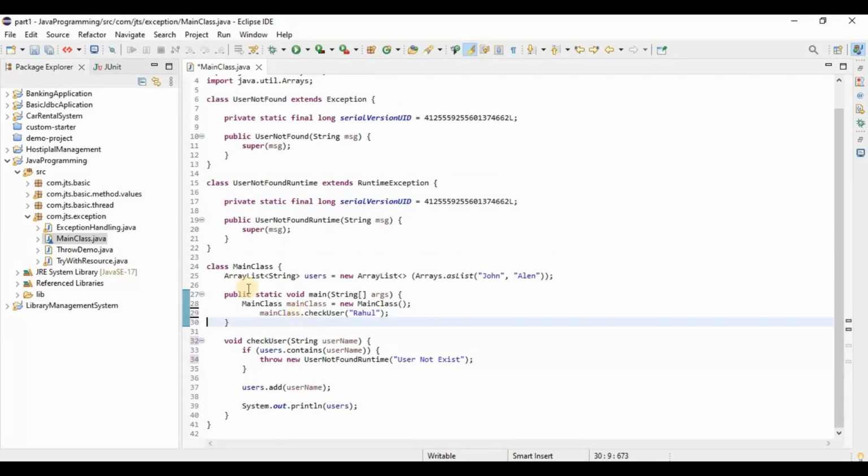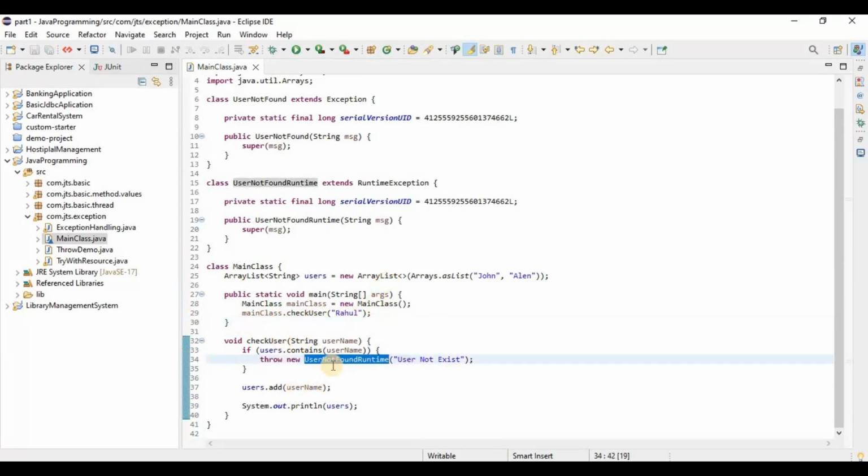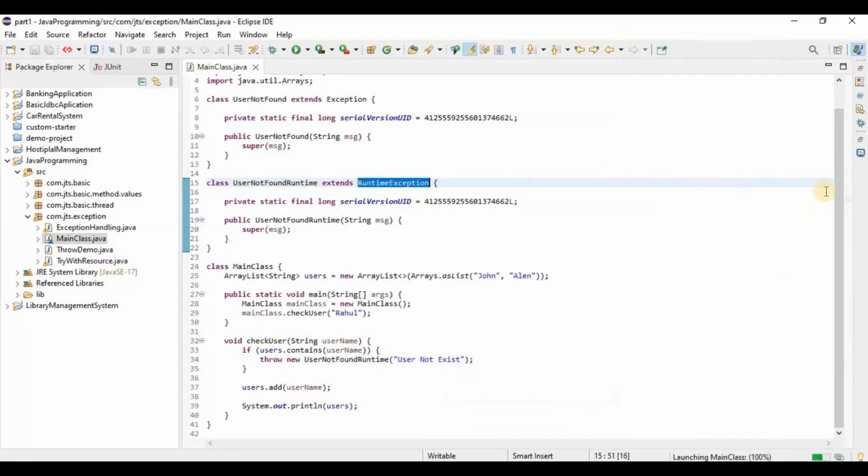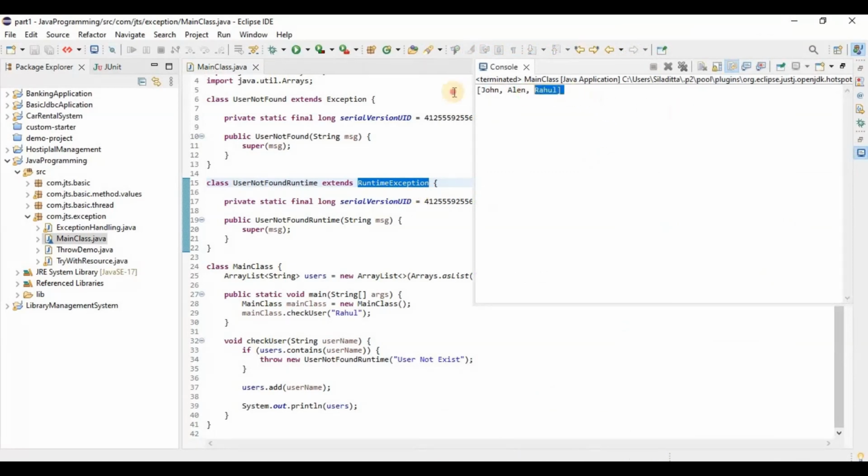Because it is an unchecked exception, it is not asking for handling the exception. So for creating an unchecked exception we need to extend RuntimeException. If I run this one, then we can get the details over here.